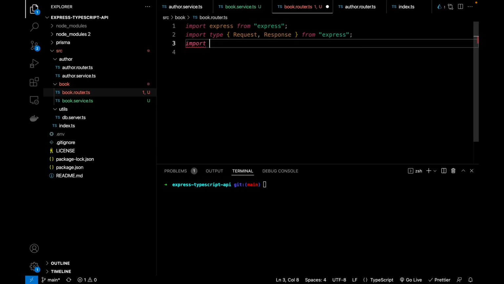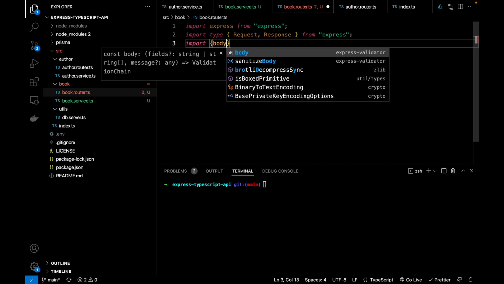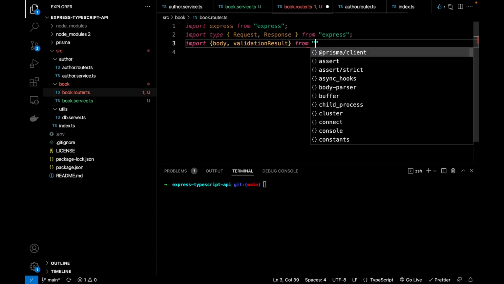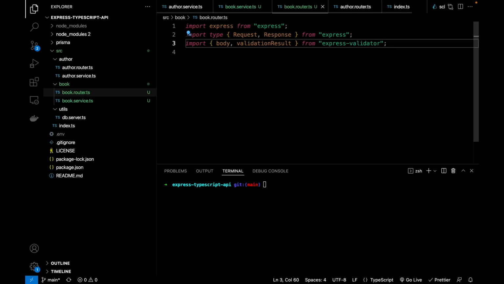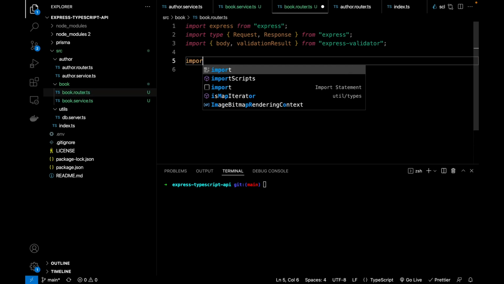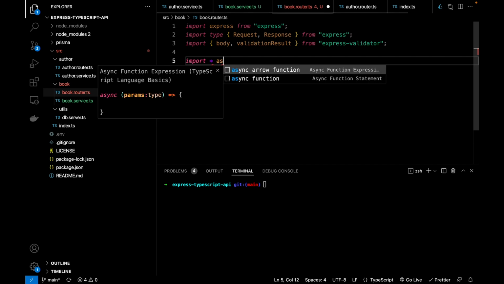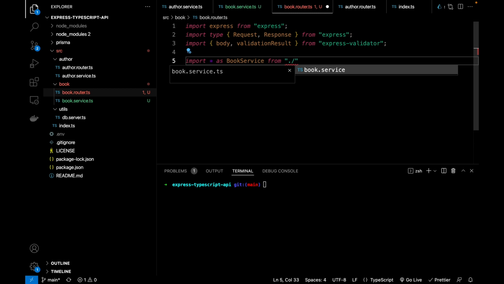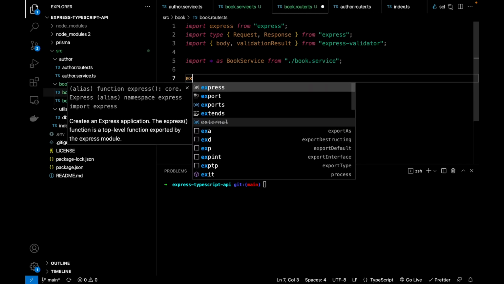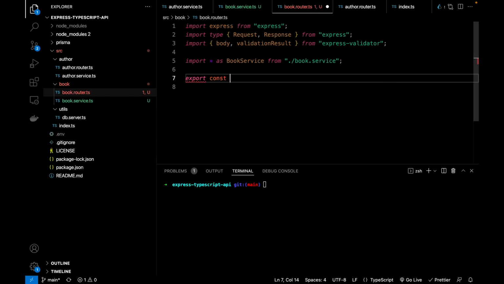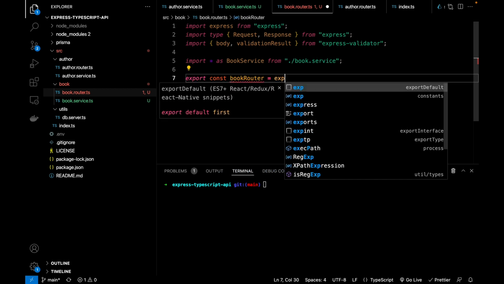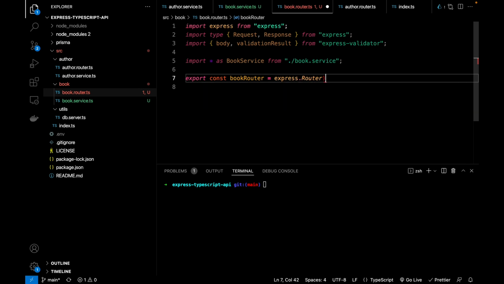We also want to import body, validationResult for later use from express-validator. All right, so let's import our book service. So import all as BookService from book.service. Let's create our router. So const bookRouter equals express.Router.